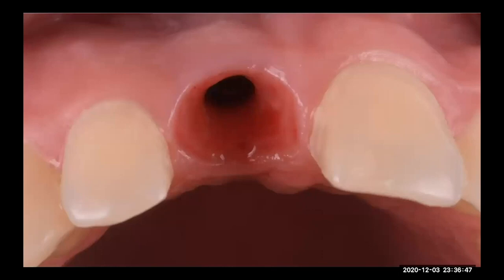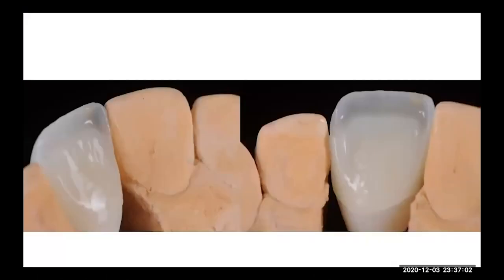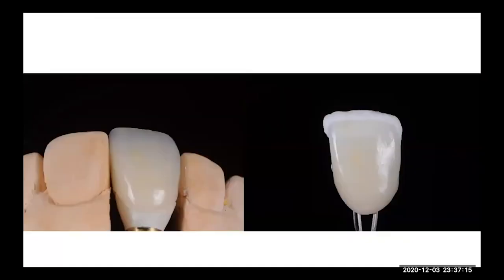Of course, we follow all the protocols and capture whatever we need to give him whatever he needs. So this is all the great job he did with his temporary. And this is our crown over our zirconia abutment. You see some different colors in the scoop portion. Then we follow all the steps with our enamels.